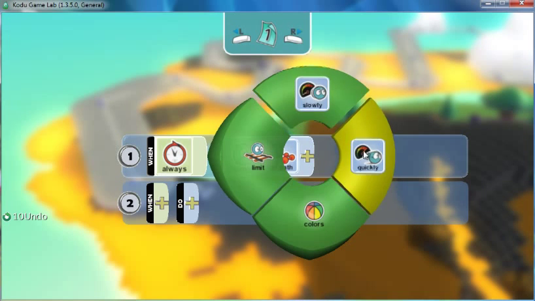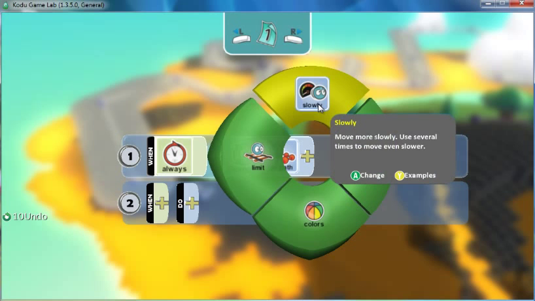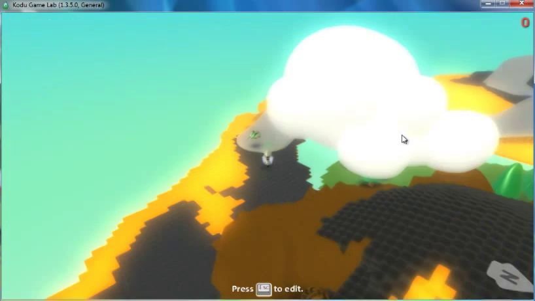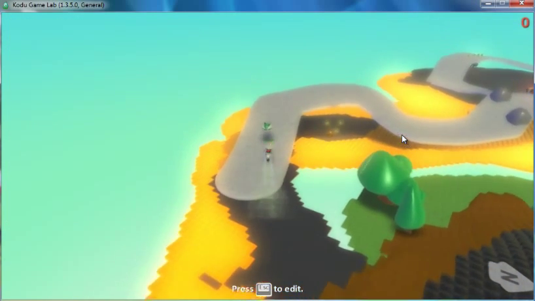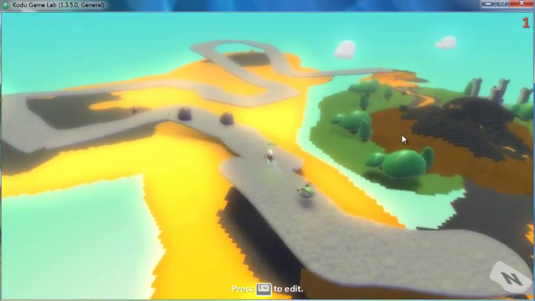We can adjust his speed. If it's too easy to beat him, we might want to turn the speed up. If it's really hard to beat him, we might want to turn his speed down. So let's just give this a try and see how it works. So we can see he looks like he is following the path. But he is going pretty slowly. In fact, I can kind of just push him out of my way and pass him up.